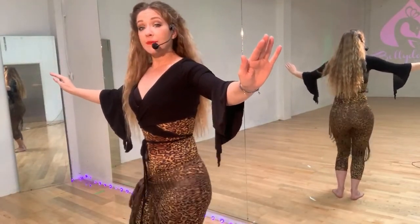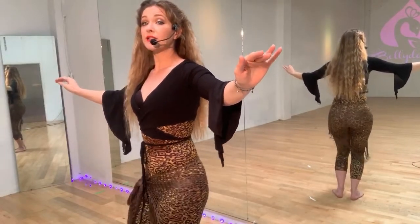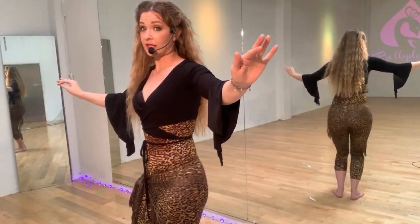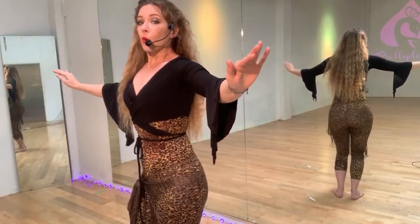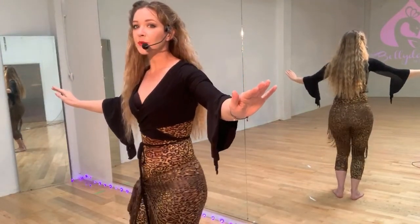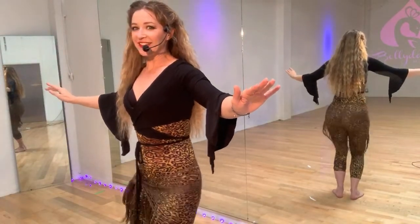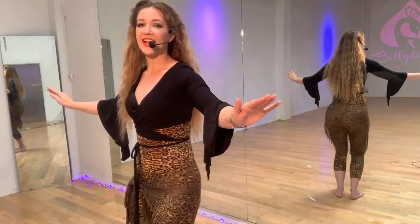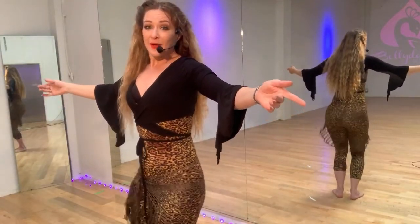If you want your hips to feel a little bit bigger, let's take that breath in and let's focus on the breathing, okay? So we're going to breathe in through the nose. We're going to breathe out through the mouth. Keep those hips going. Breathe in through the nose. And out. 2 and 5, 6, 7. A couple more times. Breathe in. Breathe out.